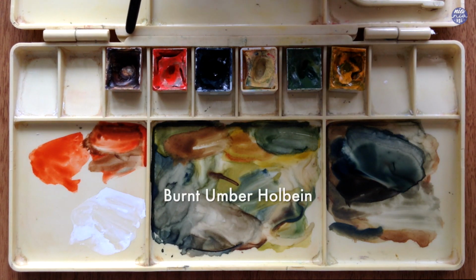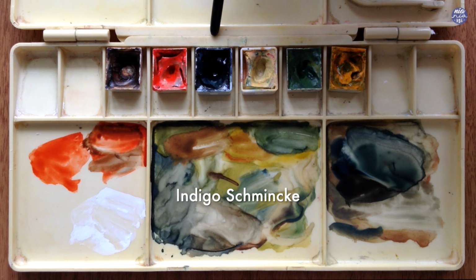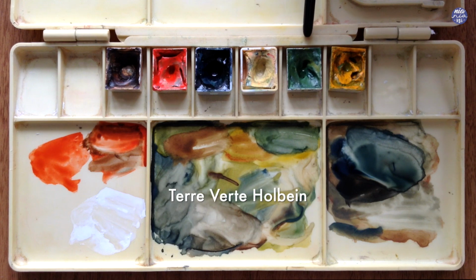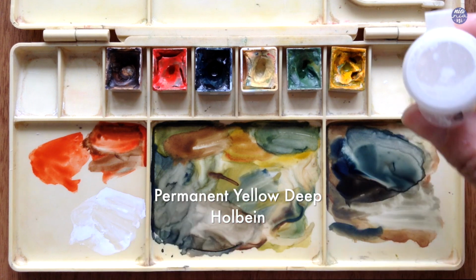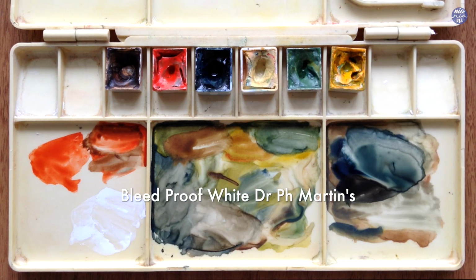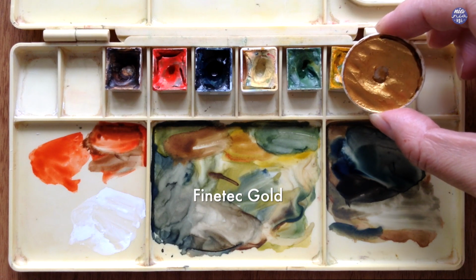I'm going to go straight to the colors. Firstly, this is Burnt Umber by Holbein, Vermilion by Holbein, Indigo by Schmincke, Jaune Brilliant Dark by Schmincke, Terre Verte by Holbein, Permanent Yellow Deep by Holbein, and I'm also going to use Bleed Proof White by Dr. P.H. Martin's. For a bit of golden accent, I'm going to use this one gold color from my Finetec Gold palette.